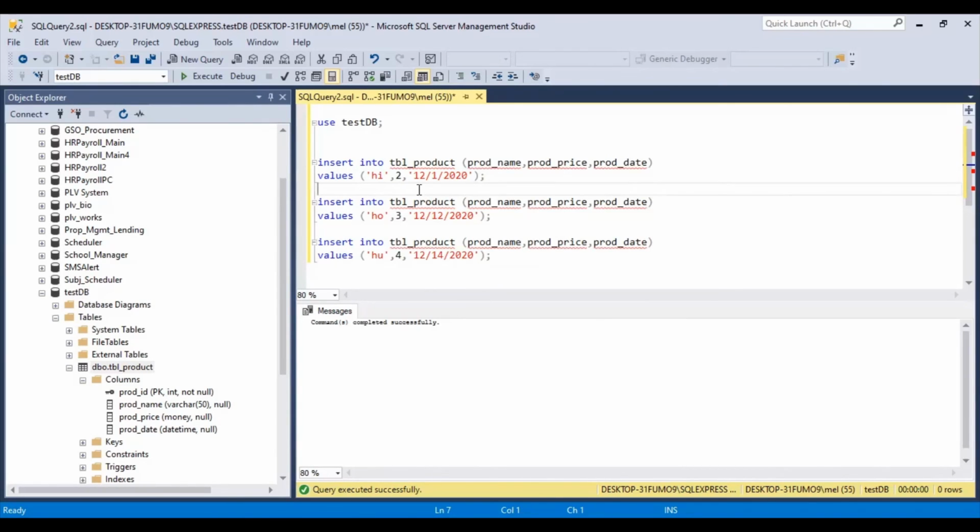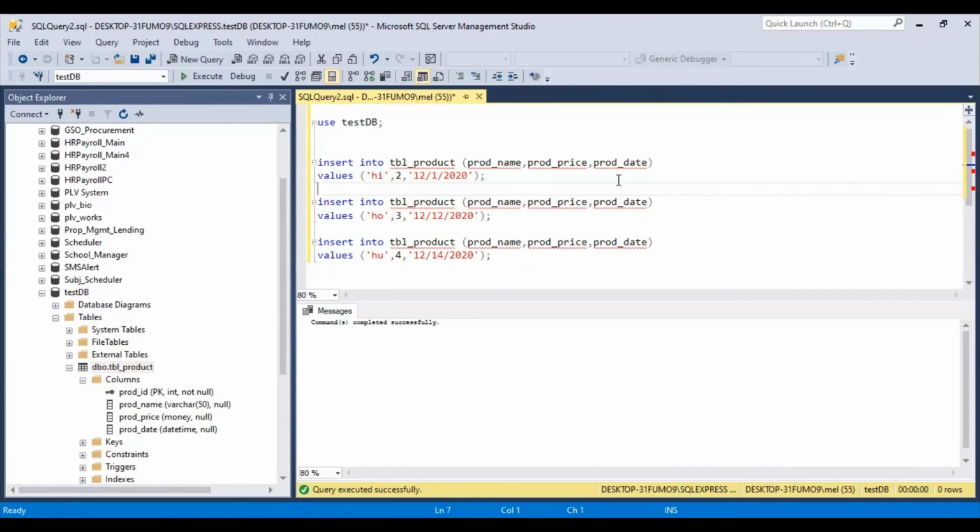If you remember identity, we are telling that the column value will start at a particular number, and then each and every new entry we will add a particular value, which is in this case 1. So because prod ID already has a value, okay, we will not and we should not place it here anymore because the value will be dictated by the actual database system.